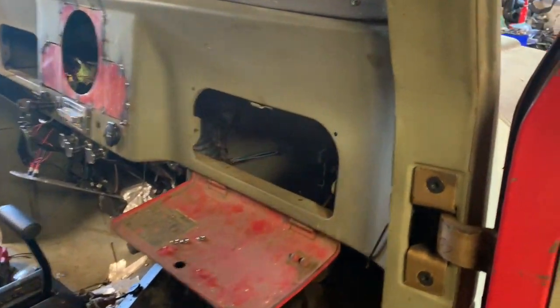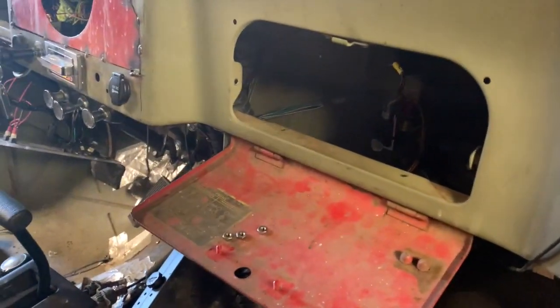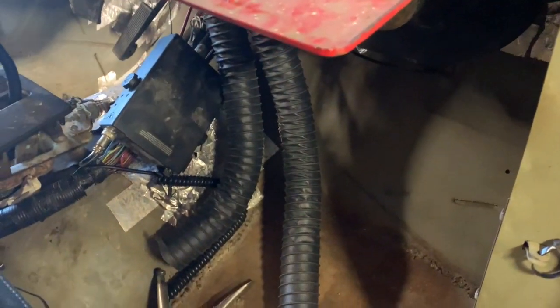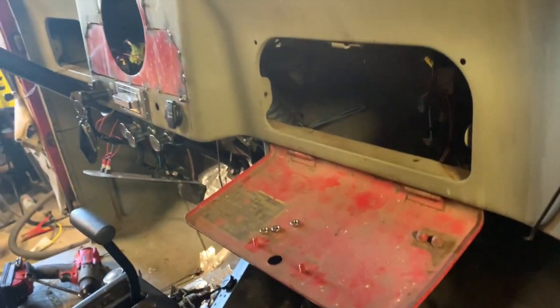I've been working kind of on the interior here. You can see I got the glove box door, and I got a glove box, and I'm trying to finish up some things. Got some heater hoses too, and I can go into that if you guys would like.